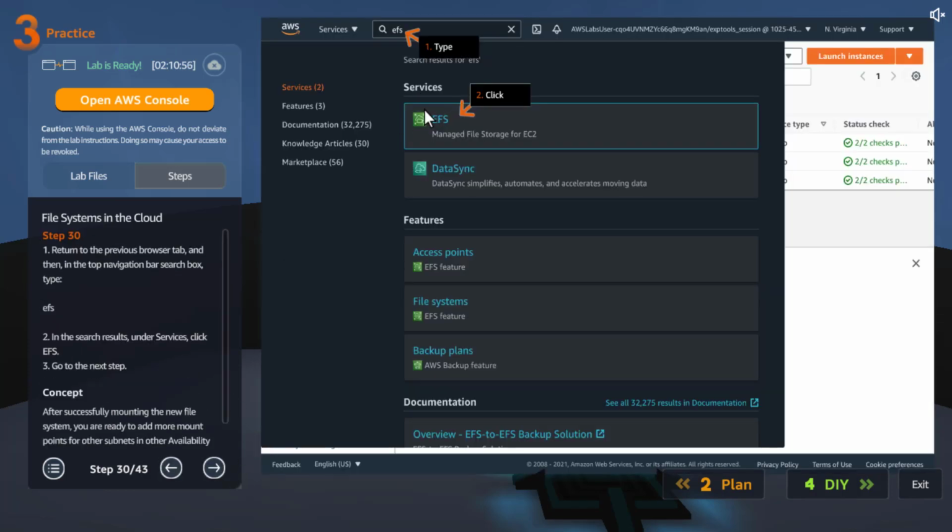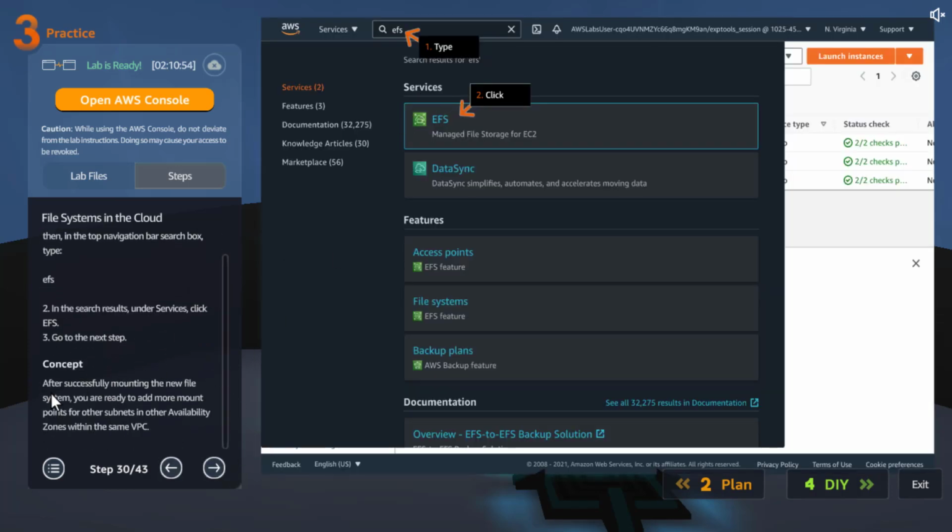Okay, now we have to go back to EFS again. After successfully mounting the new file system, you are ready to add more mount points for other subnets and other availability zones. How it works is, once you create the EFS, you are opening it up to subnets in different availability zones within the region. You cannot go cross region. Previously I opened up US East 1A, so any server in 1A can connect to it.